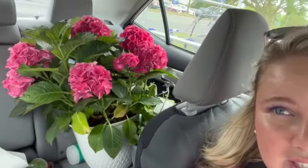But I'm really excited. It was really hard for me not to get a lot of things, like a lot of plants. At one point I had a palm tree in my cart, and then I had like 3 different types of hydrangeas, and then I said, you know what, let me just get one good sized plant and then the strawberry plant because that's what I wanted. So it's a really beautiful plant that I can put on my side table on my patio, and then it will be really fun. So with that being said, Lowe's was such a success.